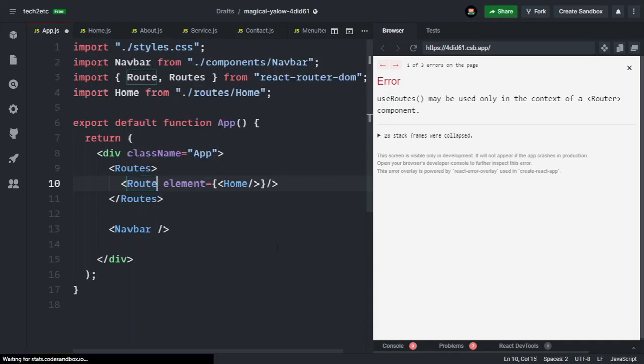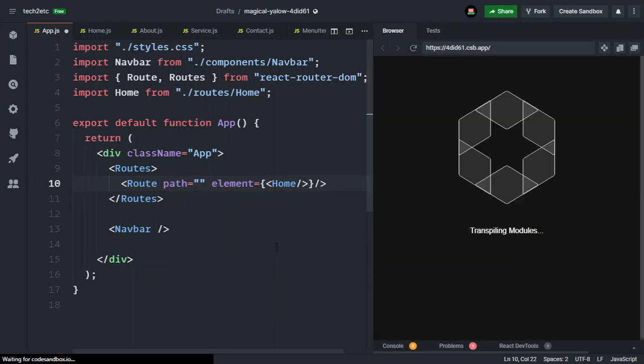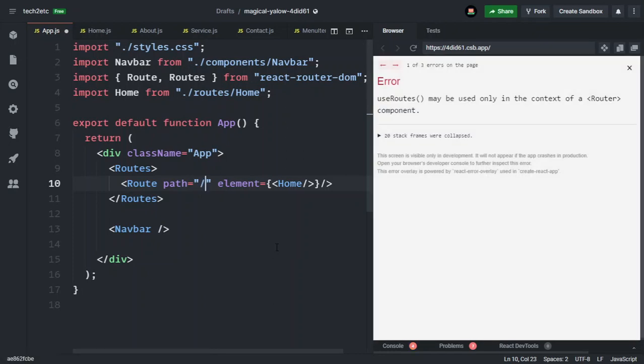So for our home we have to add a URL, and for adding the URL we have to add another property which is path, and for our home our URL is only a slash. That's it. So after adding our home, I will simply add other pages as well.